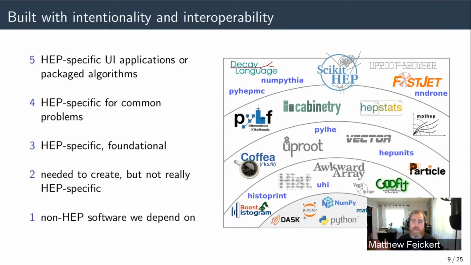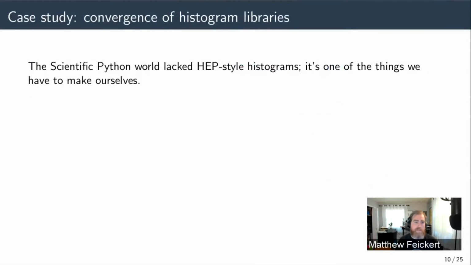And then the very outer rung is focusing on truly HEP-specific algorithms or applications, such as integrating with physics simulators or things like that. But something I want to focus on here, and as Jim, who I'll be handing off to next, will tell us a story about in the form of a few use cases or studies, is that this whole ecosystem is built with a focus on interoperability. So with that, I'll hand this off to Jim on slide 10.